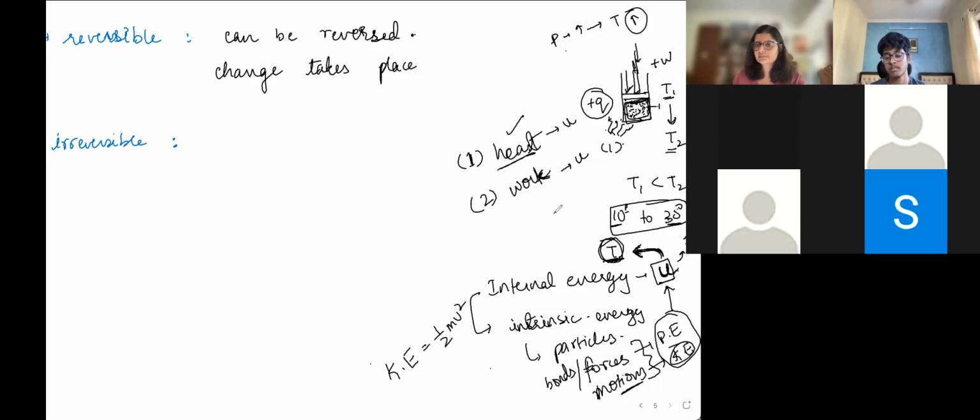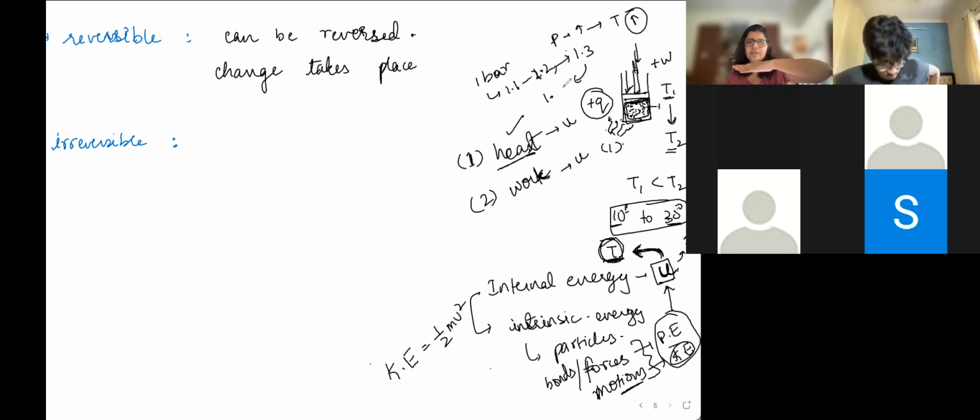Make sense? Okay. Can you repeat what you just said? So when I'm pushing this and changing the conditions slowly, from 1 bar to 1.1, then 1.2, then 1.3, step by step, I can easily reverse the condition also. If I decrease the pressure back to 1.25, then the overall effect that it has on the system is also reversed.